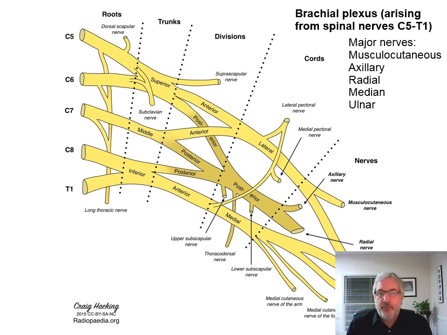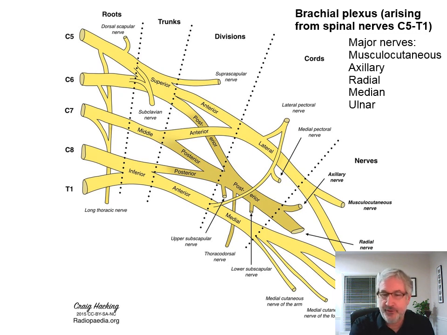And here's, I think, one of the last diagrams I'm going to show you of the brachial plexus. So you have C5, C6, C7, C8, and T1. Your vertebral column's on this side. And then you have the musculocutaneous nerve. You have the axillary nerve and the radial nerve. You notice those are posterior, and then we have the median nerve, and you can't see it because I'm in the way. I don't think I can move me, can I? No, I can't. So there's the median nerve and then the ulnar nerve.